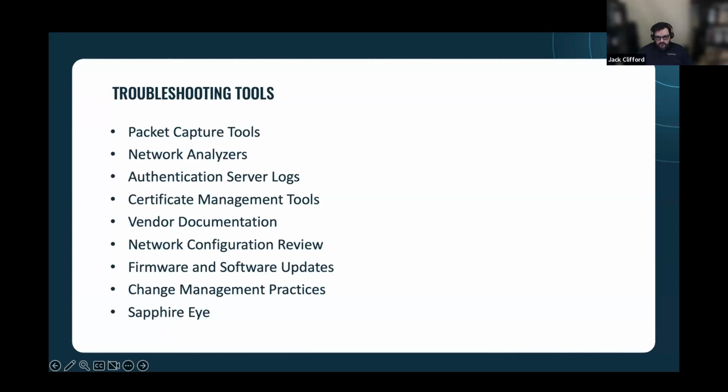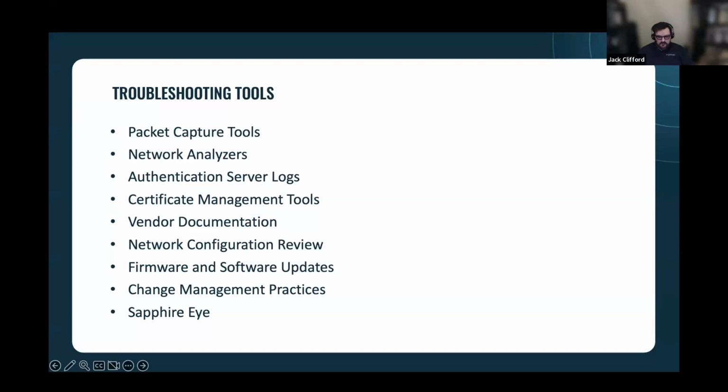You can review your network configs. So if you're making any changes, for example, going through a change control process and keeping track of what changes you have made in the past. So if you know authentication broke on X day, you can then go back in your change review logs or change review board and view what changes were made on that day that could then impact your authentication now.